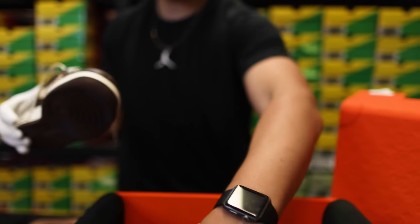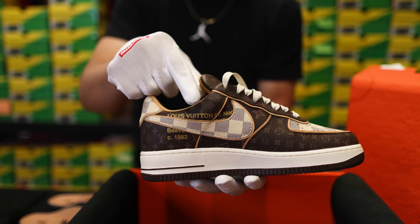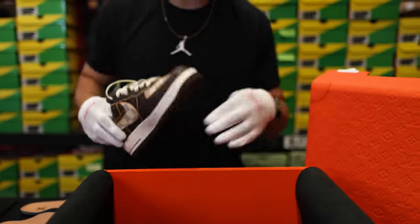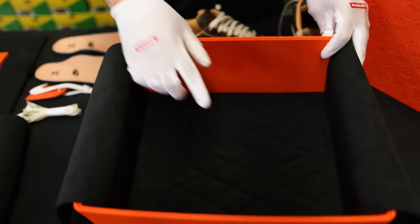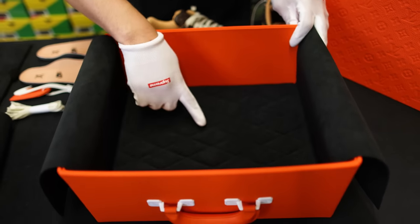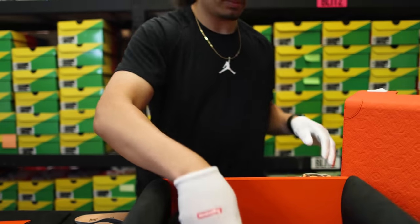When a sneaker is valued at over $100,000, it just doesn't make sense to keep it in the same category as a shoe that actually does come out to the public, where people have a chance to get the sneaker. So for me, I feel like it's not fair, but I know at the end of the year, when you see the big blogs and all the articles, they're gonna say that's the sneaker of the year, the holy grail shoe of the year. And it does make sense on that aspect of just overall sneakers, but when it comes to obtainable sneakers, I don't think that one should be on the list, but we gotta mention it anyways. So we'll just omit that one, and now we'll get to the first one on my list.